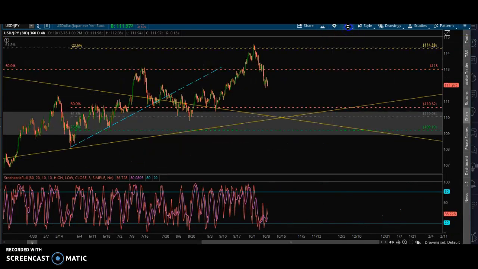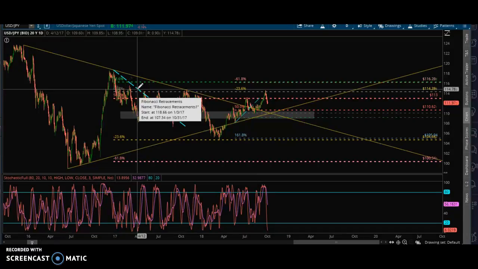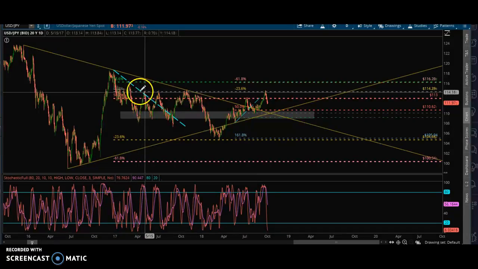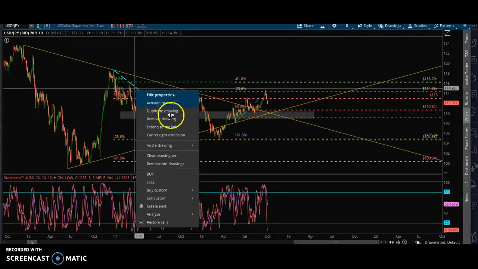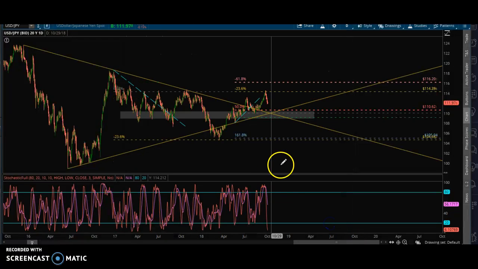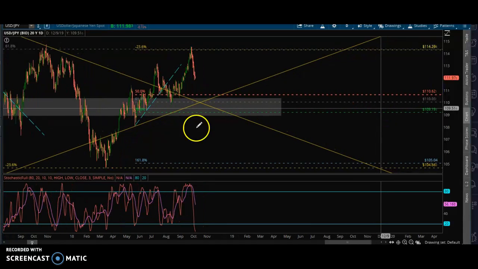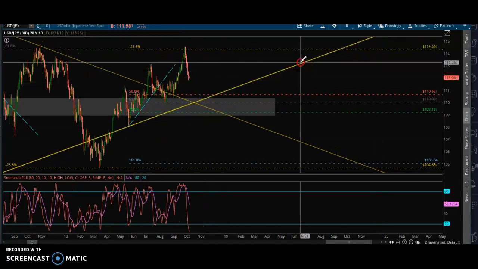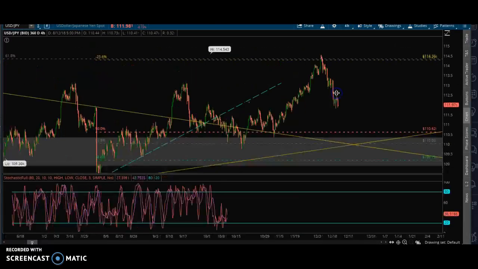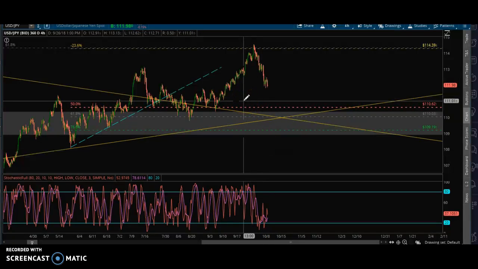Actually, let me go back real quick and move some of these. I do not need the 78.6. I do need the 50. Okay, so we'll just keep those. As of right now, we'll keep all of these at the moment. So let's go to the 4-hour chart. Let's see what that's got for us, if I can get some more stuff with it.